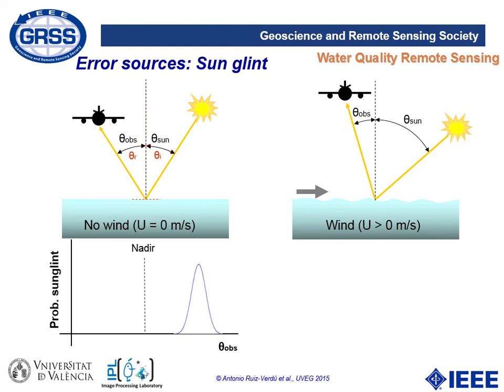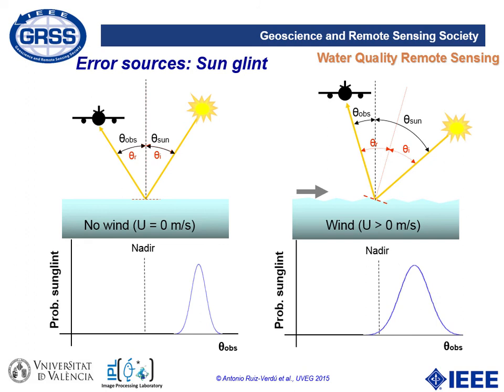But even if the water is windy, we can also have glint at angles that are different from those close to the sun zenith angle, due to the different planes of reflection that are present in the rugged waters. So in the cases of wind-blown surfaces, the range of angles in which glint can occur is much higher.